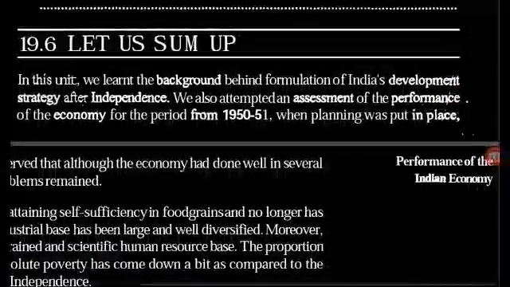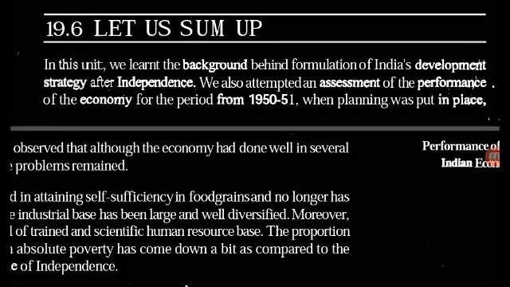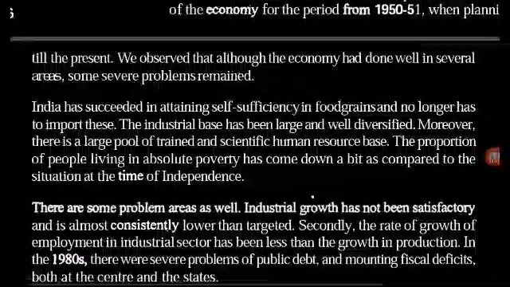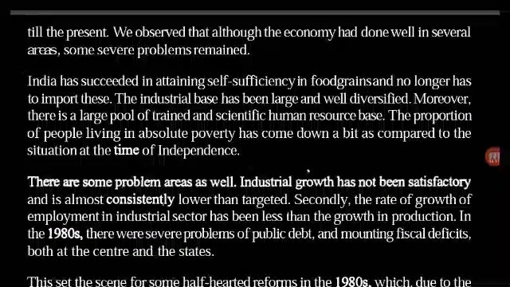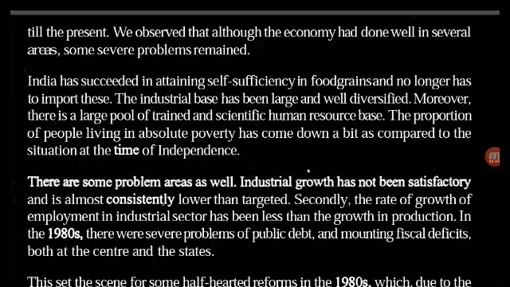Summary. In this unit, we learned the background behind formulation of India's development strategy after independence. We also attempted an assessment of the performance of the economy for the period from 1950-51, when planning was put in place, till the present. We observed that although the economy had done well in several areas, some severe problems remained.